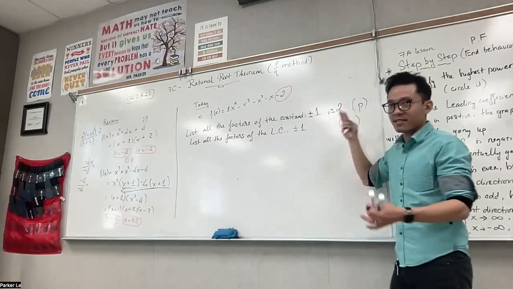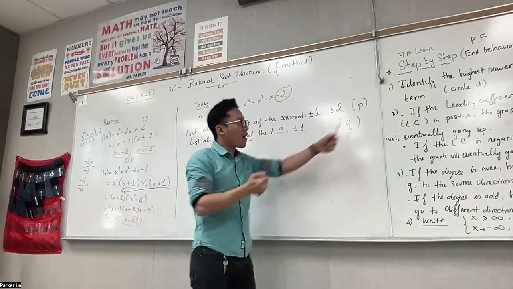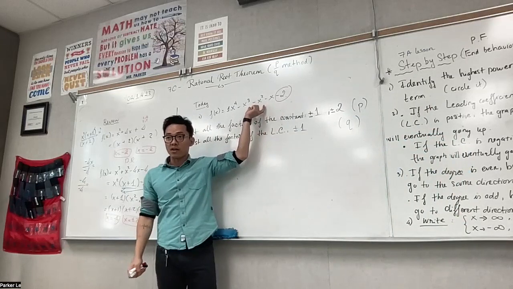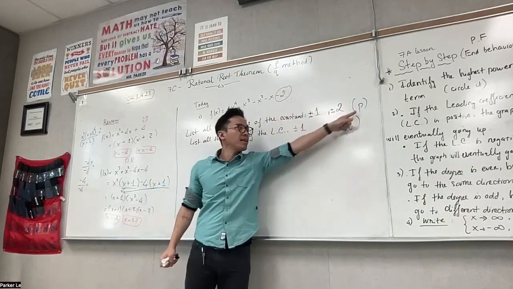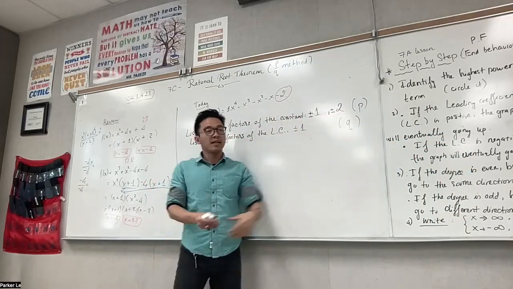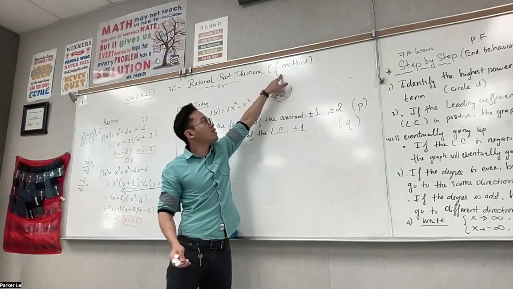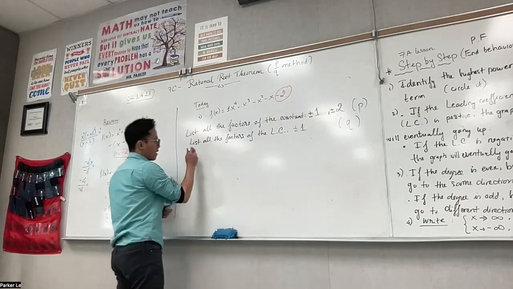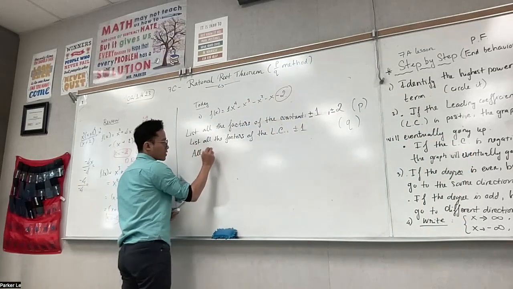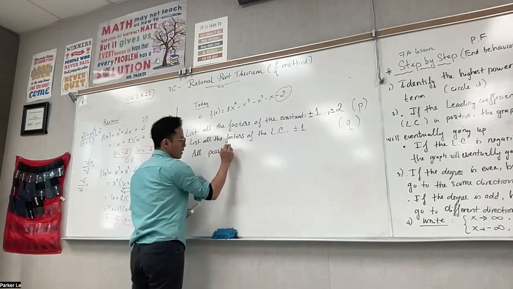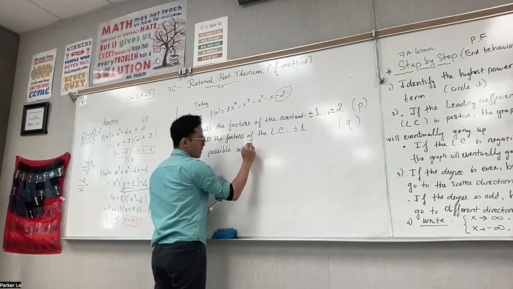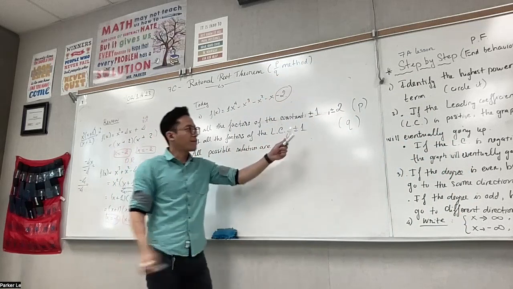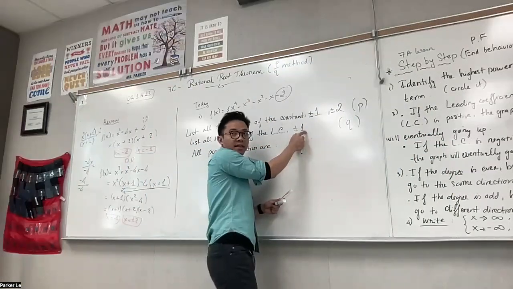Maybe because they're opposites. When they call P and Q, they're saying that all the solutions for this polynomial are P divided by Q. That's why they also call it the P over Q method. All possible solutions of what? You're going to divide this one by this, everything, okay?